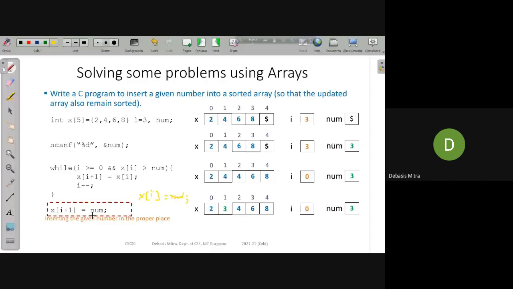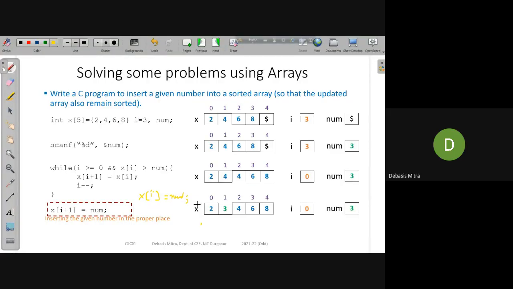So before inserting the final element, you have to keep in mind that i should be incremented by 1 so that you can insert it in its proper place. Got the entire procedure? How you can insert in a sorted list? What is the mechanism and how this program segment can implement that mechanism?